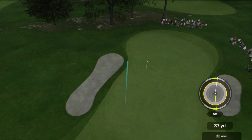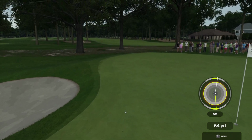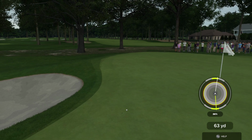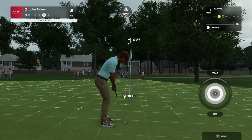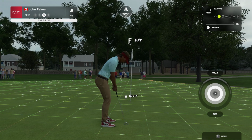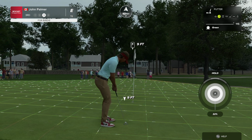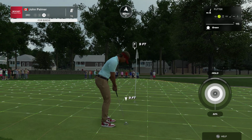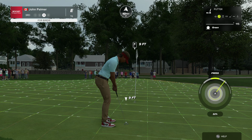Well, Tiger gets up there on this par 5 the second day, and he's already leading by like 800, I think. And he drills one right down the middle. I lay up with a 3-wood. That's how hard it's blowing. I lay up with a 3-wood to about 70, 80 yards. And this little green is a little peninsula. It kind of goes from left to right, a little bit of a fade if you're a right-handed player, with water on the front part of the green, and the pin's over in the back right.